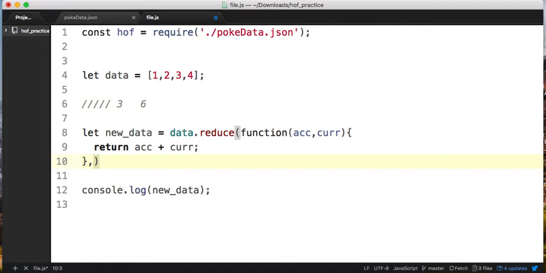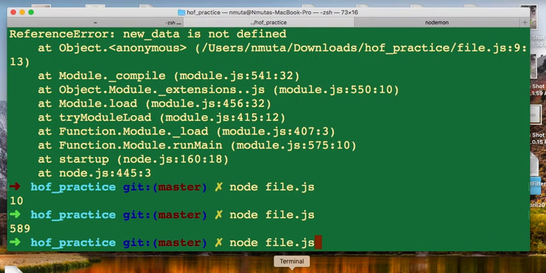Now the first value is 10. So we start off with 10, and then 1 is our current value, and 1 plus 10 is 11, then 2 plus 11 is 13, plus 3 is 16, plus 4 is 20. So when you run this, you get 20.